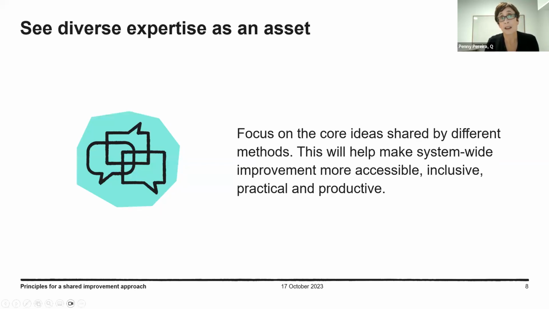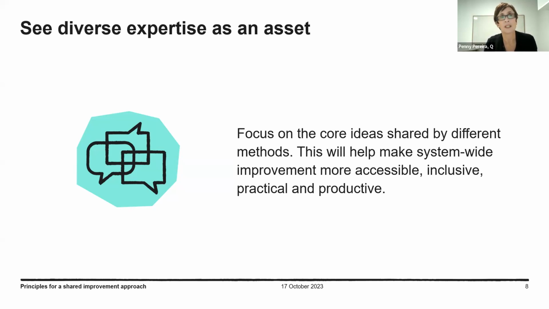One of the biggest risks I think we see in developing more shared improvement approaches is that people get seduced by the apparent simplicity and appeal of everyone using one method. While this may work and add value within an organisation, I tend to find that in practice there's a mix of different methods that are being used, all the more so when it comes to doing work that spans systems. After all, different methods bring different strengths. NHS Impact is useful in setting an expectation all providers and systems in England will have an improvement approach aligned with 5 key principles, but concluded that we shouldn't try to impose a single method.